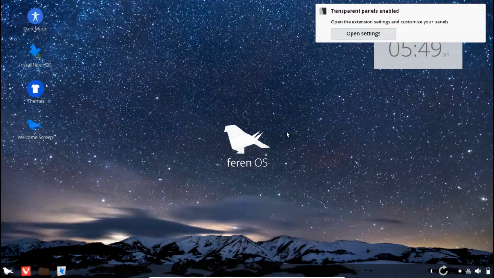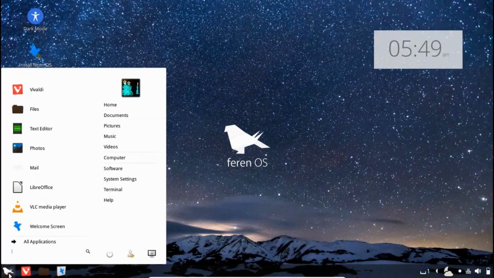So the mouse cursor has come and I'm waiting. So the opening sound is there and you can see a very beautiful desktop.